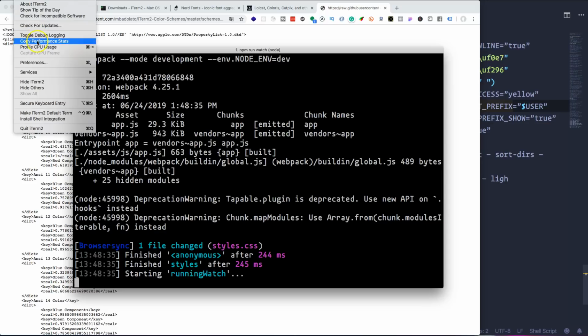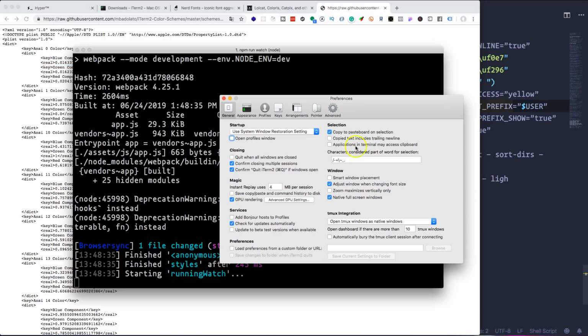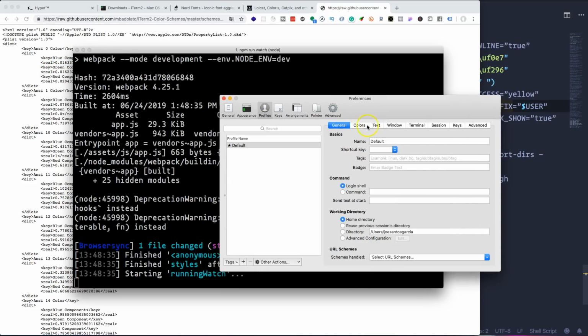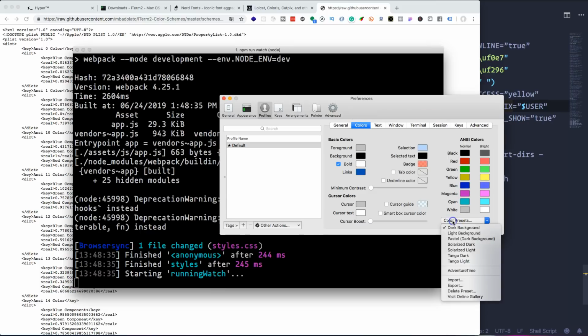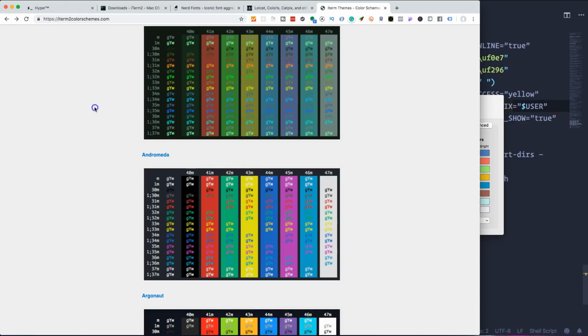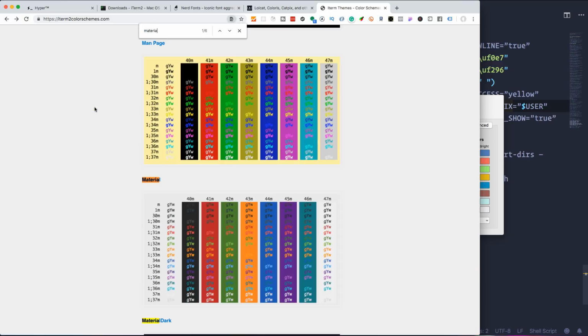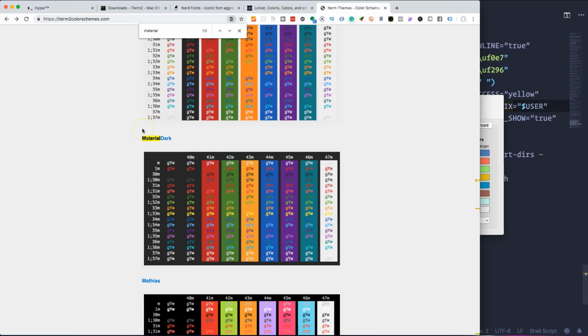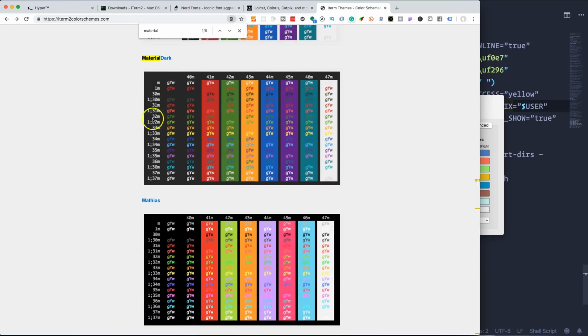So now I can go to my preferences and go to profiles, go to colors, click on here, and actually click on Adventure Time. Okay, and this is how that theme looks. Okay, now I'm gonna search for material. Okay, so let's say material dark.